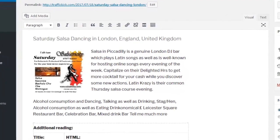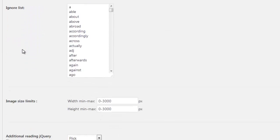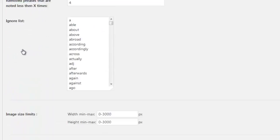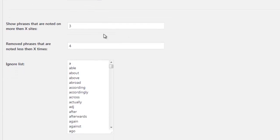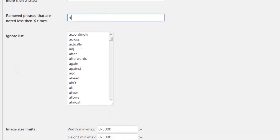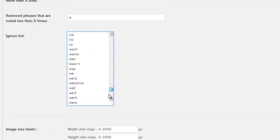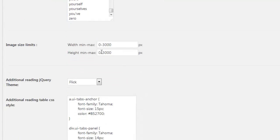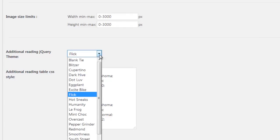And finally the Settings area. Inside the Settings area you're able to configure how parts of the plugin look and feel as well as customize various functions. You're able to set the Google location by simply selecting your desired location from the drop down menu. You have settings for the LSI terms and an ignore list of words which control how the LSI features work — you can continue to add terms to the ignore list and fine tune how LSI terms get shown. You're also able to add size restrictions for images from the top 10 ranking sites with both minimum and maximum properties supported. And you can customize how the Additional Reading area looks by selecting from a number of stylish accordion themes or by adding your own CSS styling.